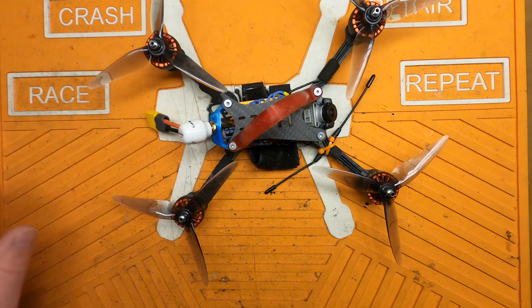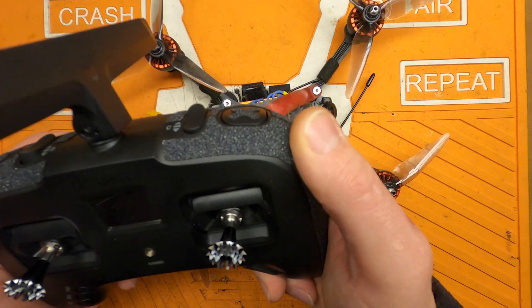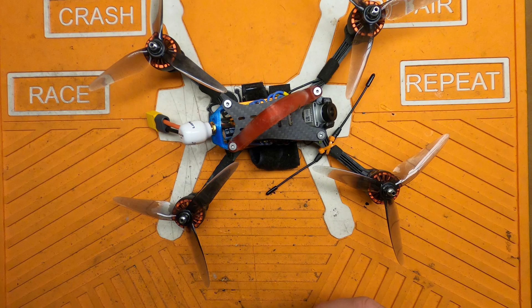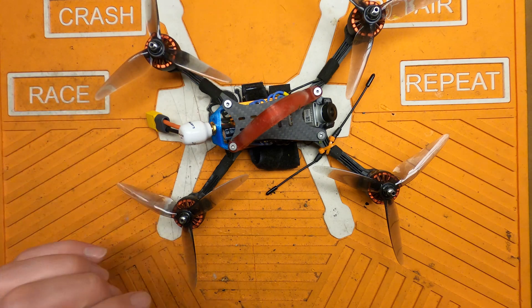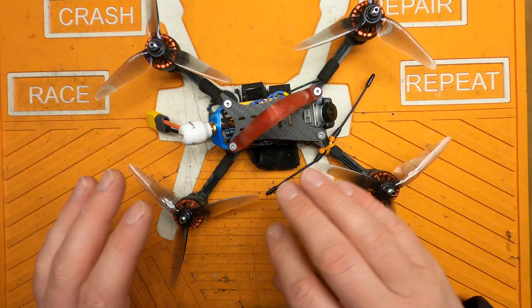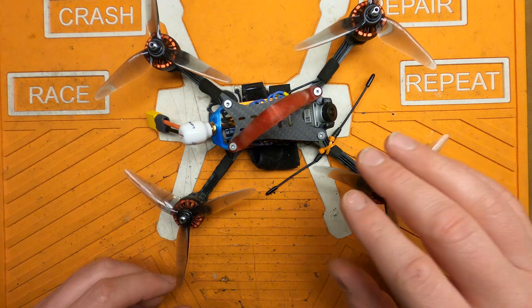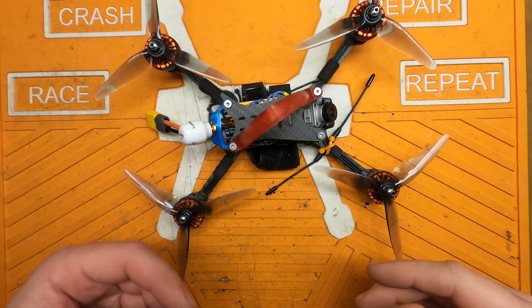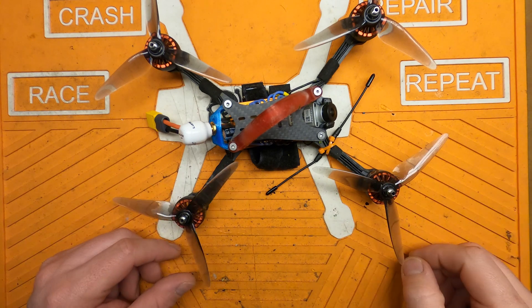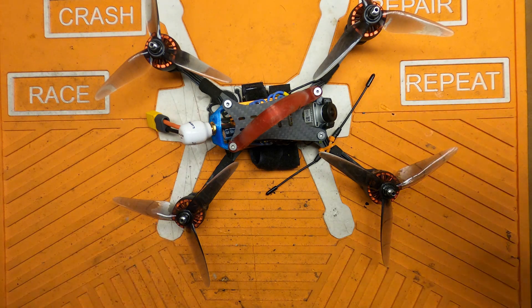Check out my Etsy store where I sell things like these radio grips. These are a very popular item — a lot of people like these. If you don't have a set, get them, you'll thank me later. Visit my Patreon page — I do a lot of early access stuff, some giveaways, things like that. Go ahead and check that out if you really want to support me. And if you're looking for anything, please click those affiliate links down in the video description. Those things help me out — they are the only thing that kind of keeps me going in this hobby financially. I try not to dip into the family funds for this hobby, so those affiliate links are the things that keep me going and help bring in more products.